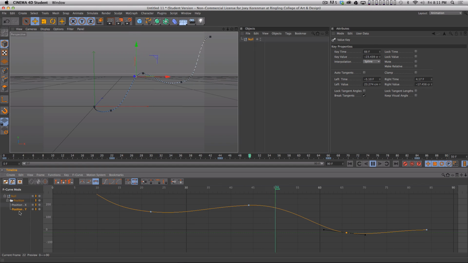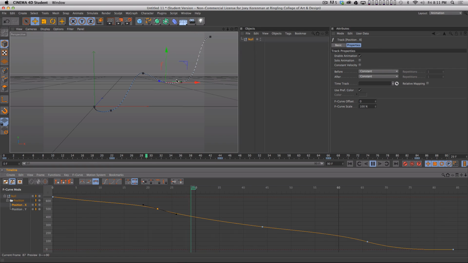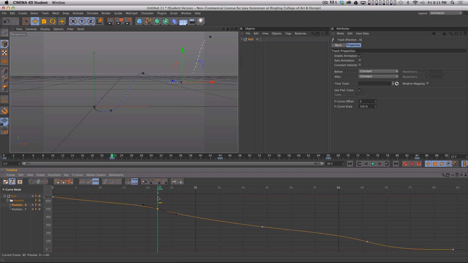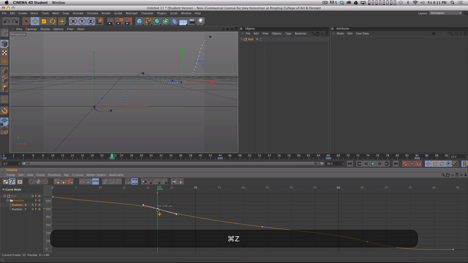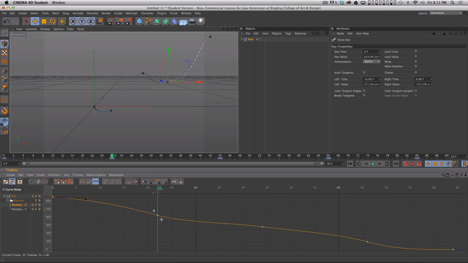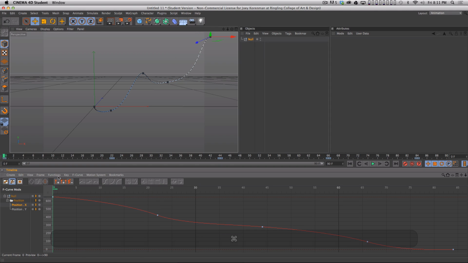So, okay, now let's look at X again. So this is feeling a little weird in here. It almost feels like it slows down. And I don't want it to slow down. I want it to actually be going fast there. So I'm going to move this keyframe down a little bit. And I'm going to try and make a little bit of an S curve here if I can. An S curve is easing out and then speeding up and then easing in. All right, and this is very subtle, but if you kind of squint your eyes, you can almost see a backwards S here. All right, and let's see if that feels better.